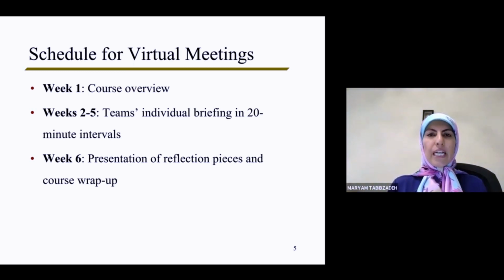We go over the details as far as referencing, citation, how to search for credible references and sources, how to take advantage of library resources and subscriptions that we have to a wide variety of articles and journals and scholarly publications.